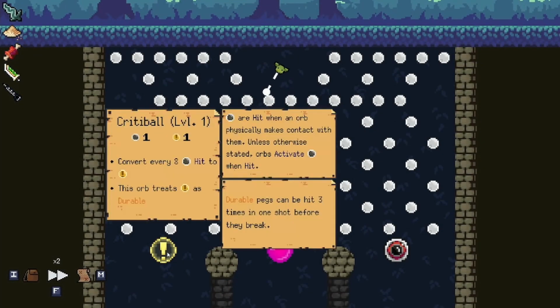Okay, oh, what's this? Critiball. I've never seen this. I love the new art designs too on some of these orbs. Okay, so Critiball, convert every 8 eggs hit to a crit. This orb treats crit as durable. Eggs are hit when an orb physically makes contact. Durable pegs can be hit 3 times.